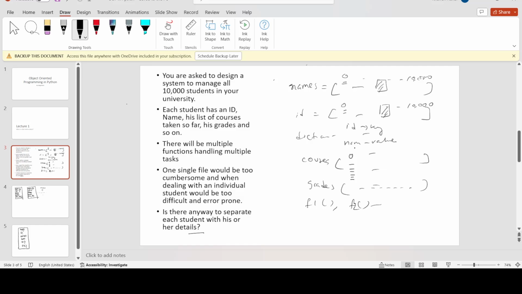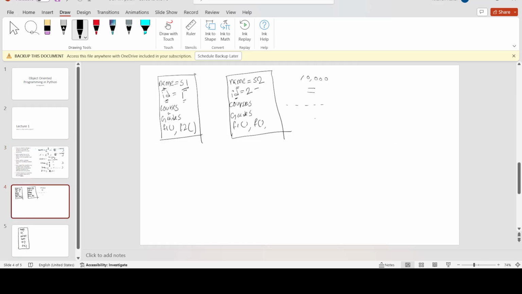Is there any way to separate each student from his or her details? Something like this: how about we have 10,000 containers, each container storing the information of one individual student. For example, let's say this is container 1.